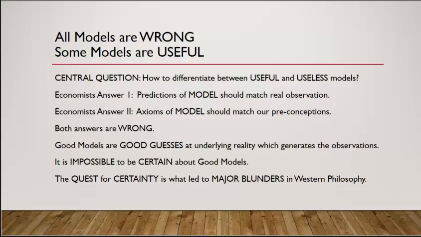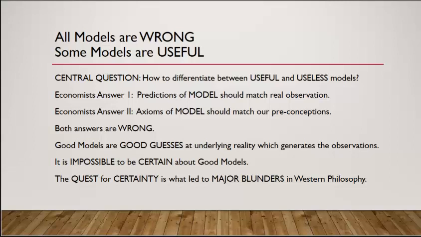So both of these are characteristics that your model should have if the model is going to be acceptable to an economist. But both of these are just wrong ideas about models. So the first answer of the economist and the second answer, both of them are based on their understanding of methodology, and both of these answers are wrong.